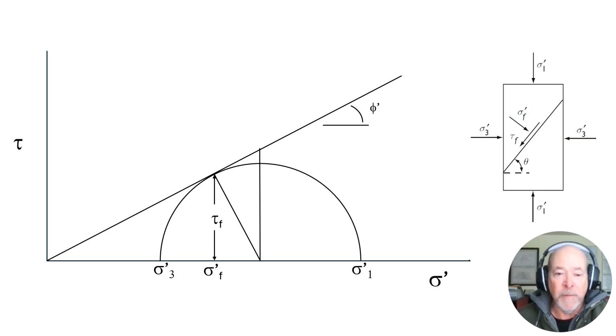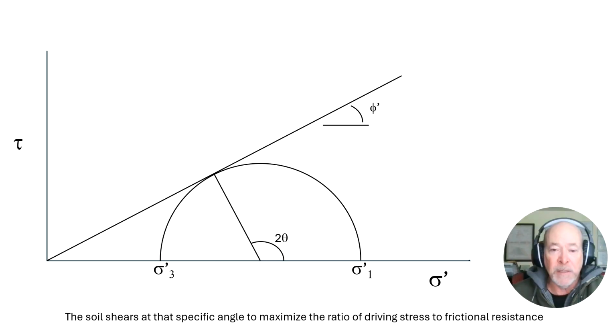So here we've got a vertical line drawn from the center of that circle to the failure envelope. And because of the law of similar triangles, we know that that angle there is the same as the friction angle. And of course, that's a 90-degree angle. That equates to 2 theta. So we have 2 theta is 90 degrees plus phi prime. So we've just replaced those two values with 2 theta. And so then, of course, theta is half of that, 45 plus phi over 2.